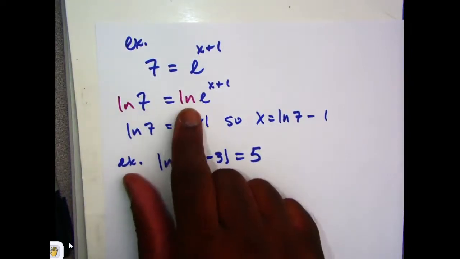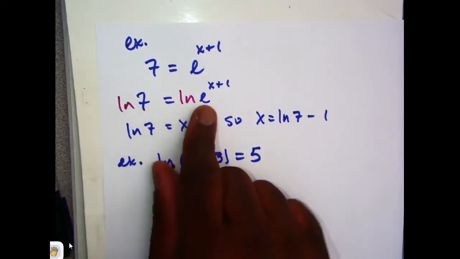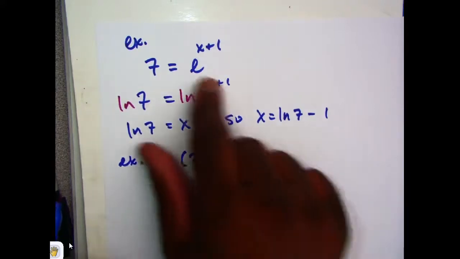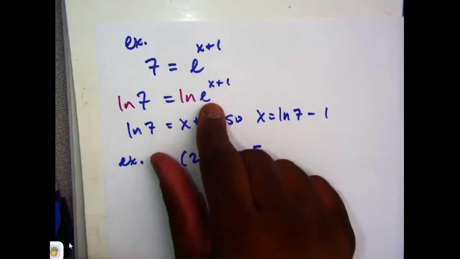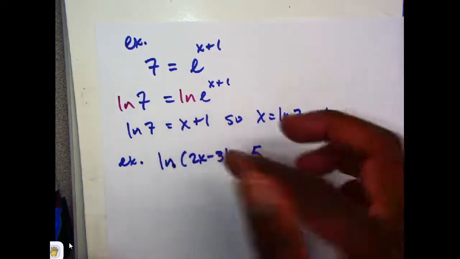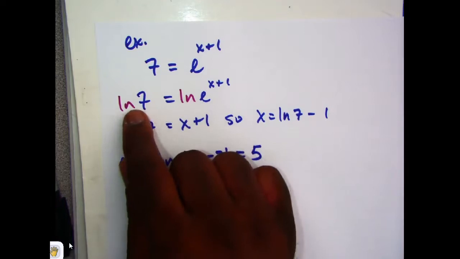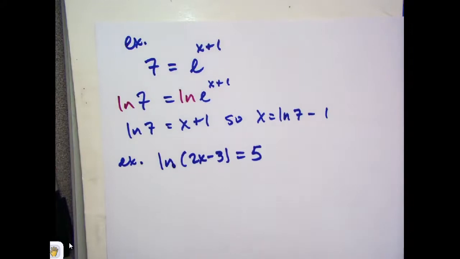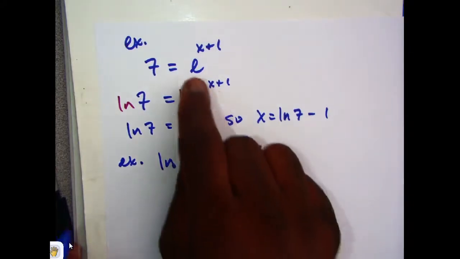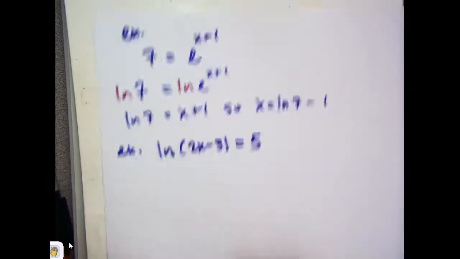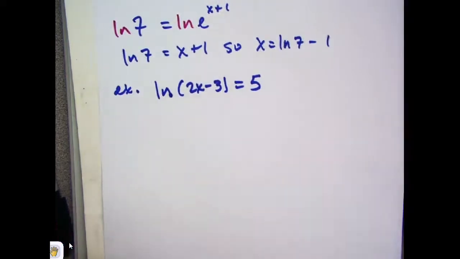You did the composition. The reason you took the natural log of this is because you wanted to undo the e. So you applied its inverse operation. It didn't necessarily inverse out the 7 because natural log and 7 aren't inverses, but that's fine. That gives us a numerical value. So we needed to undo the e. On this second example here, what do you need to undo? Natural log. So you need to use its inverse operation to undo it.